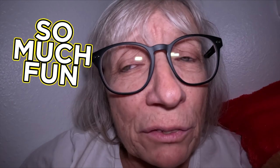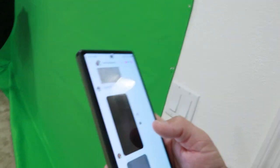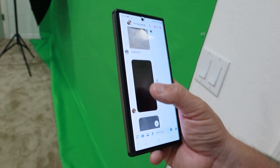This is my picture of the fan. This is so much fun. I was always so good at hide and seek. Corinne sent me a picture of a ceiling fan. That's not a white ceiling fan. I can be in any bedroom. And Tuf Mom sends me more dark pictures. What the heck is she sending?